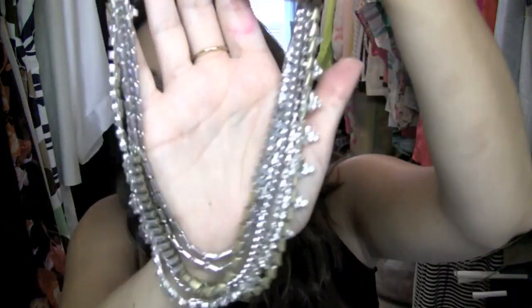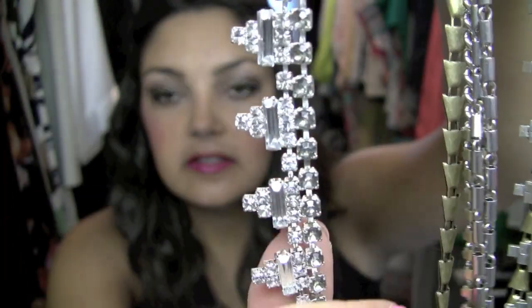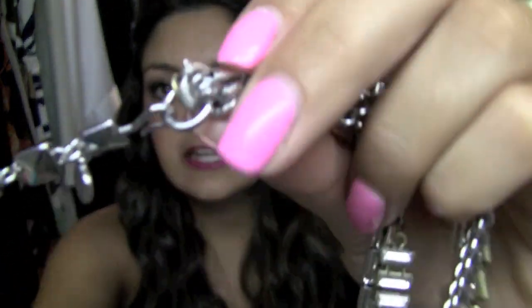Next up is the Sutton Necklace — I had this on in my last video. This is another amazingly versatile piece. It's a bunch of chain links — there's mostly silver, then there's one chain that's a brushed gold, very light. And then of course they tied sparkle into this necklace again and did it in a fun geometric design. There are five different ways to wear this necklace. You can wear it just like this — there are two little hooks on each side. This is how I had it on in that video, just a bunch of fun chains. I had it on with just a coral shirt. I feel like it's a very nice professional piece — if you were wearing a suit or a blazer, it's very work appropriate.